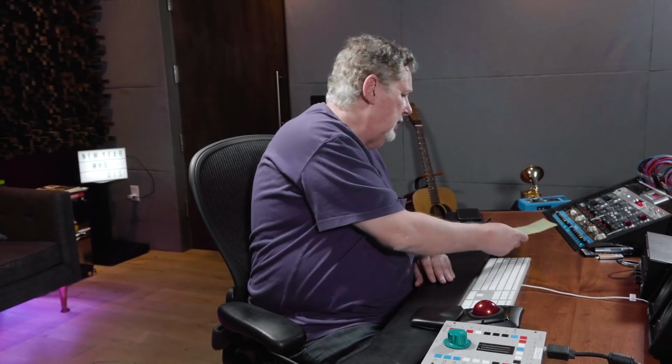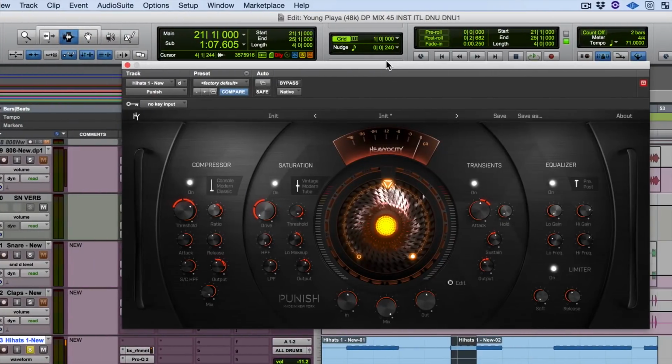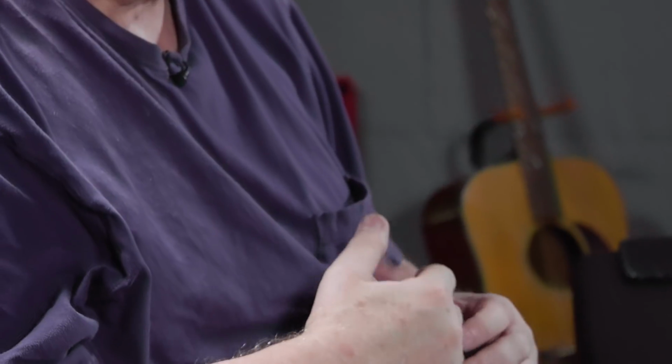It's kind of a universally good plugin. Now, one of the things that I like about it is that it can be subtle, and then it can be not so subtle. I like using it in the not so subtle mode. What does that mean? Well, there's times when you just want more. You want more. I don't know how to describe it.